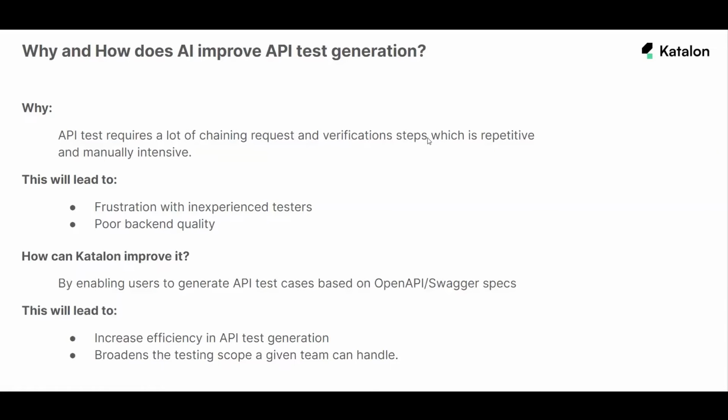Now, how exactly is Katalon improving this? We're doing this by enabling users to generate API test cases automatically through the usage of OpenAPI and Swagger specs. This leads to a higher efficiency in API test generation and also broadens the testing scope a given team can handle regardless of their actual experience level with API testing.